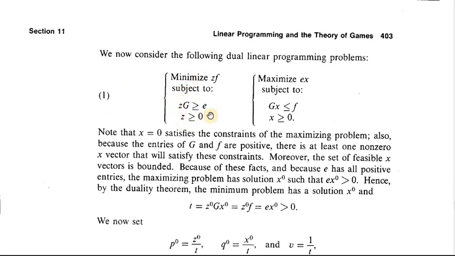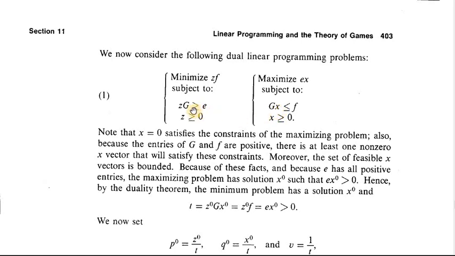So look at this equation here. This is very similar to the inequality we just looked at, P0G greater than or equal to VE. And again, the V is now gone, and instead of P0 we have Z. It turns out that this Z functions like P0 divided by V. Once we solve for this Z, we'll be able to find P0 and V. And for the dual problem, before we had GQ0 less than or equal to F times V. Again, we divide both sides by V. The Q0 is gone, it now becomes X. We're going to solve for X and then recover Q0.